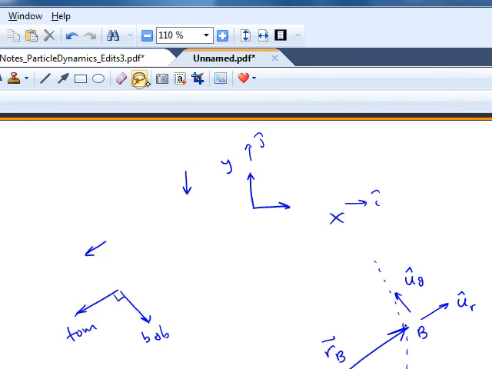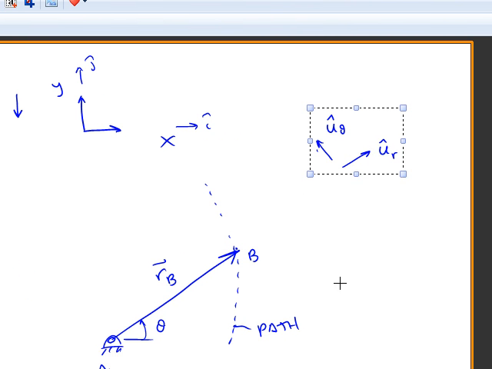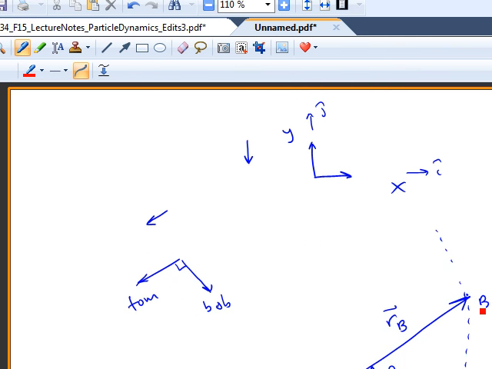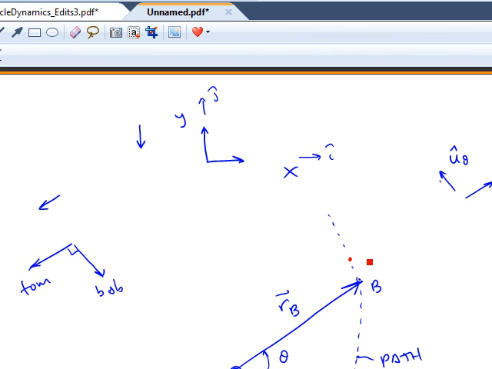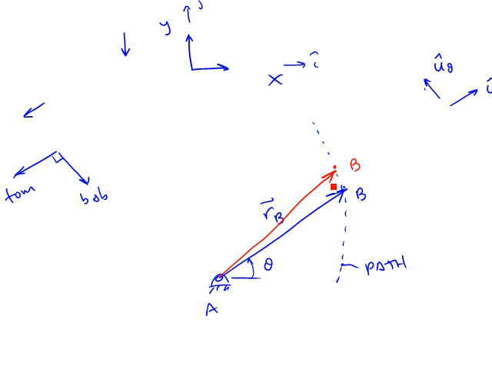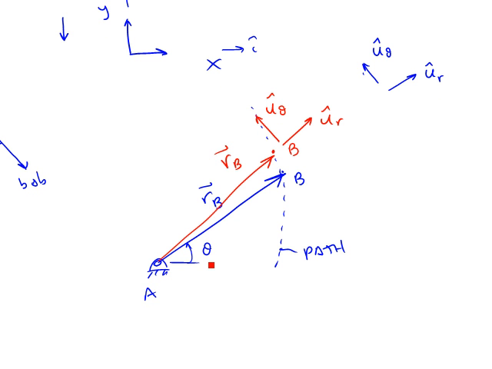Now, I guess because I can, I'm going to pick up those unit vectors and move them over there. So that's my initial unit vectors. All right. Now let's say we come along a little bit later and point B is in a final position in red, and now I've got a new RB vector. The radial direction by definition is always in the direction of that position vector. So now I've got UR that way.